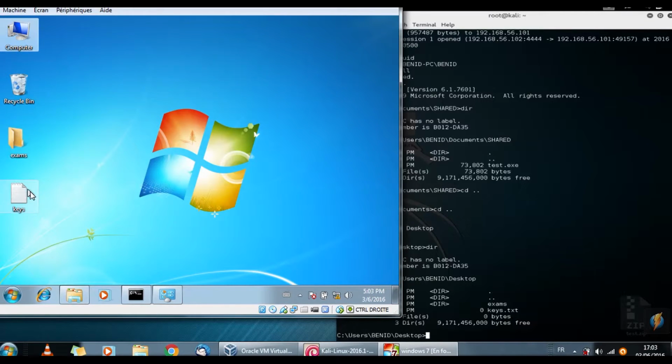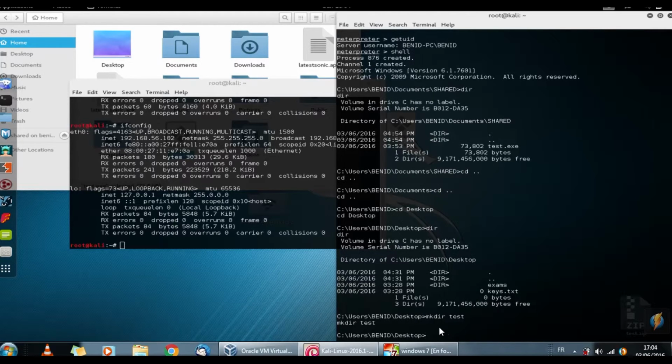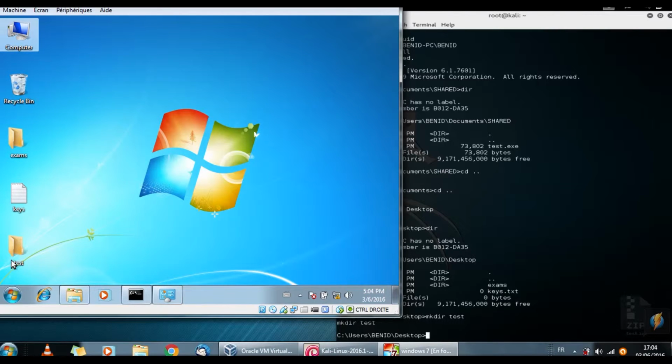We have exam, folder, and key. And we're going to create a folder. I'm going to name this folder test. And here, as you can see, the folder is created.